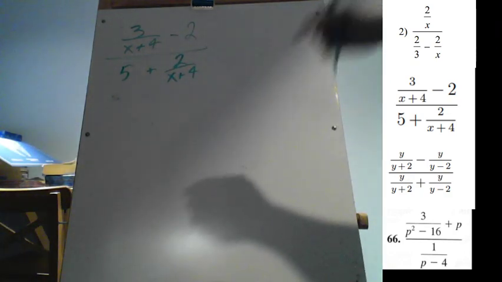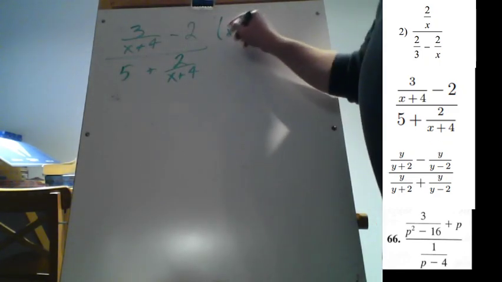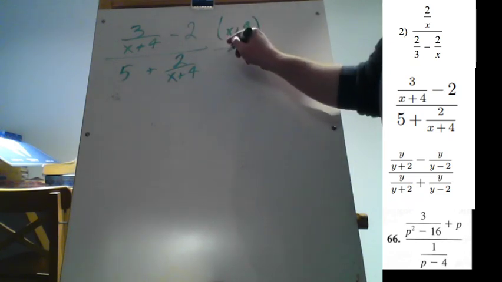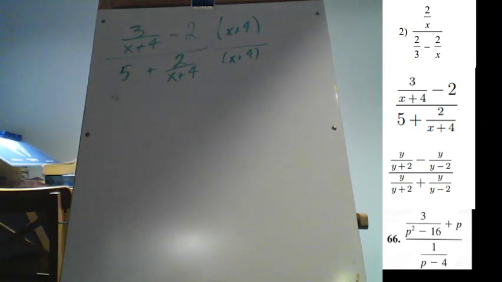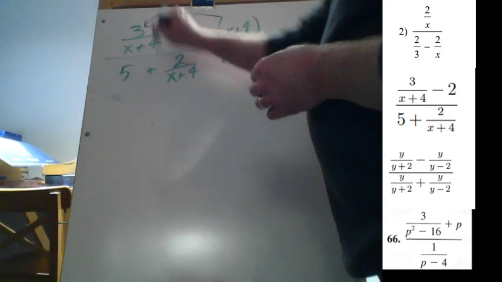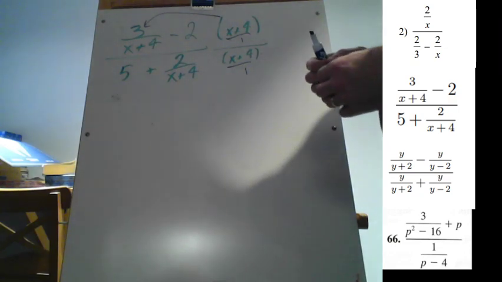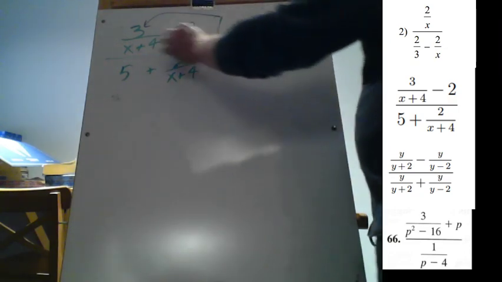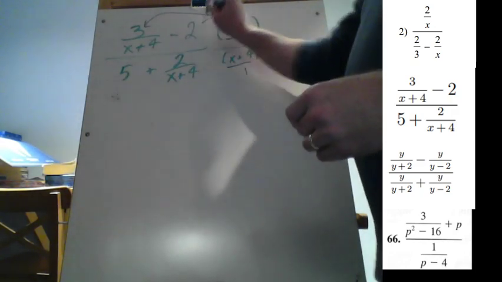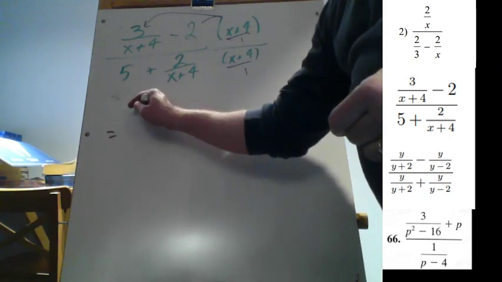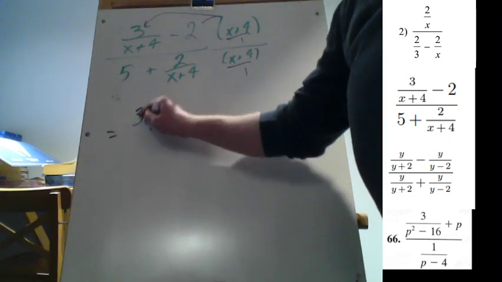Here, since you've got the same common denominator, multiplying everything through by x plus 4 over x plus 4 would really make sense. Remember, these are over 1, so you just multiply numerator by numerator, denominator by denominator. When I multiply these out, the x plus 4s are going to drop. And then I'm going to multiply this here, and I'm just going to get negative 2 times the 4. So over here, 3 times, actually nothing, right? Because that drops. But here, let me show you the work, and then we'll show you the shorthand way.